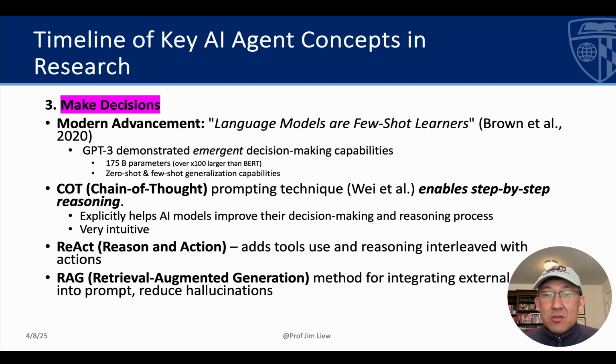One thing that was really interesting is that you didn't have to change the model, but depending on what you put into the prompt, you could ask it to tell you how to do something step by step, and putting that into the prompt, or giving examples of how to solve the problem step by step, actually was very helpful. So what's really interesting here is that the model didn't change. You don't have to fine-tune the model. You just have to put a smarter prompt in, or put in examples where you're discussing things step by step. And this was known as chain of thought, which current AI agents use quite often.